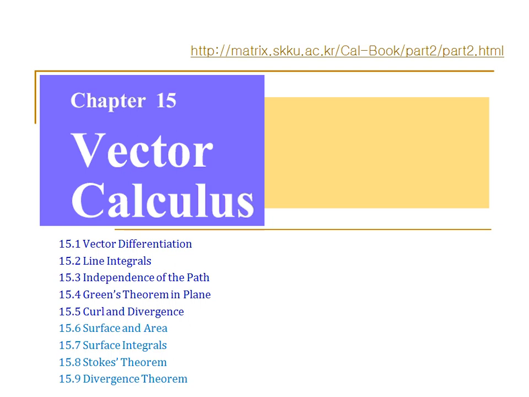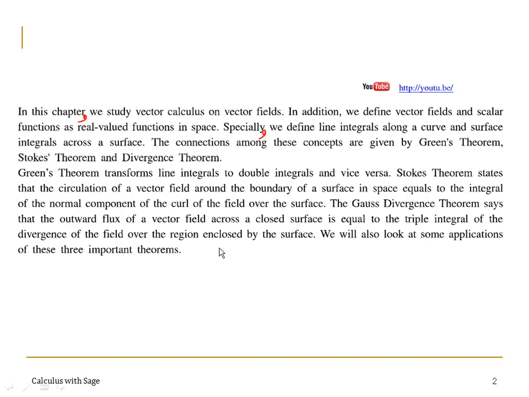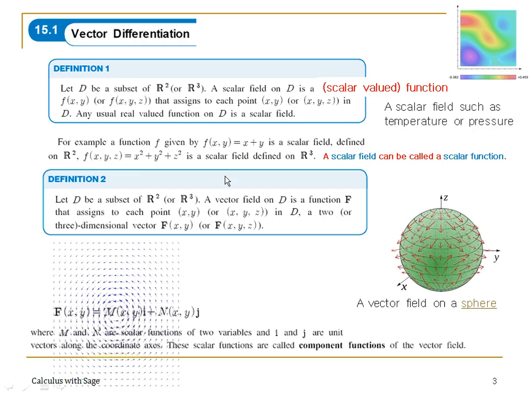Okay, today we start chapter 15, the last chapter of our textbook, Vector Calculus. First section, Vector Differentiation. In this chapter we study vector calculus on vector fields. Green's theorem, Stokes' theorem, the divergence theorem, and line integrals are the major topics in this chapter. Okay, first section, vector differentiation.